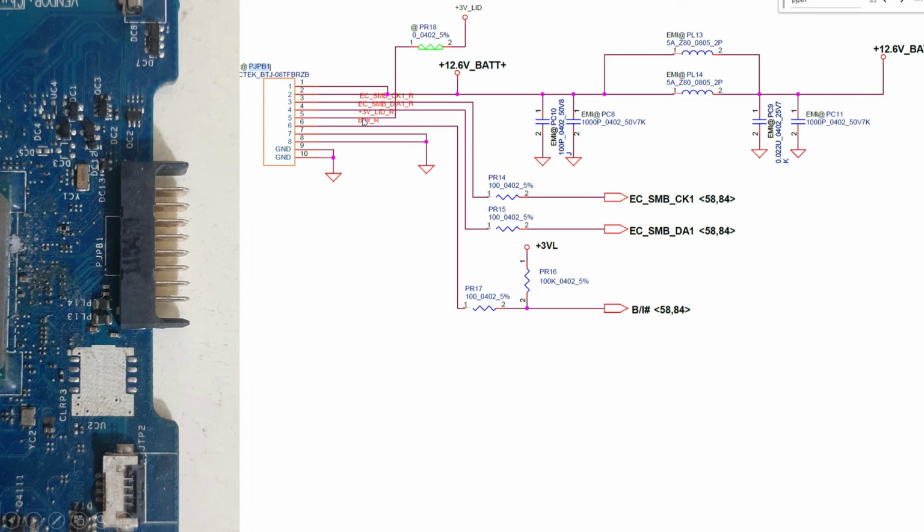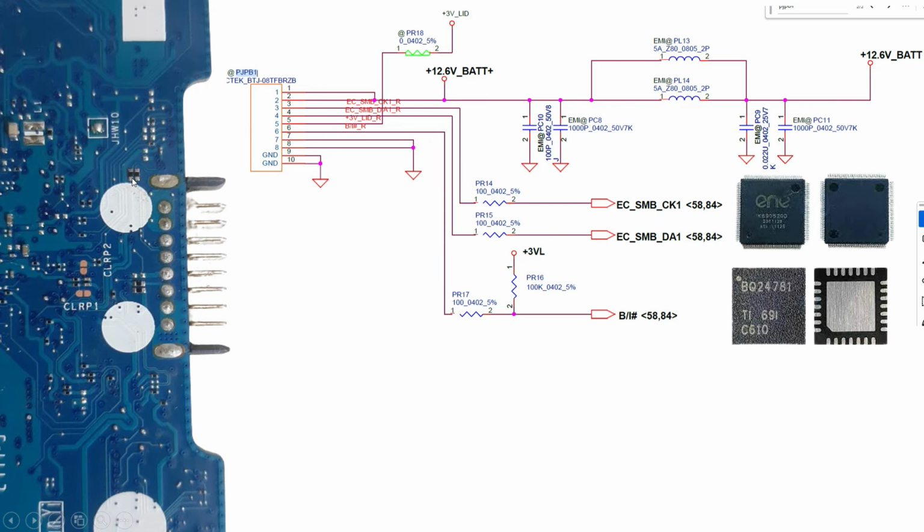So next, one more important pin is pin number 6. It's a battery input or output. See, this information goes to the charging IC and IO, both sides. This also goes to both sides. It means the charging IC, IO and this battery section, all 3 are connected to each other, and they will talk through this ECSMB clock. Okay, this is the most important thing.